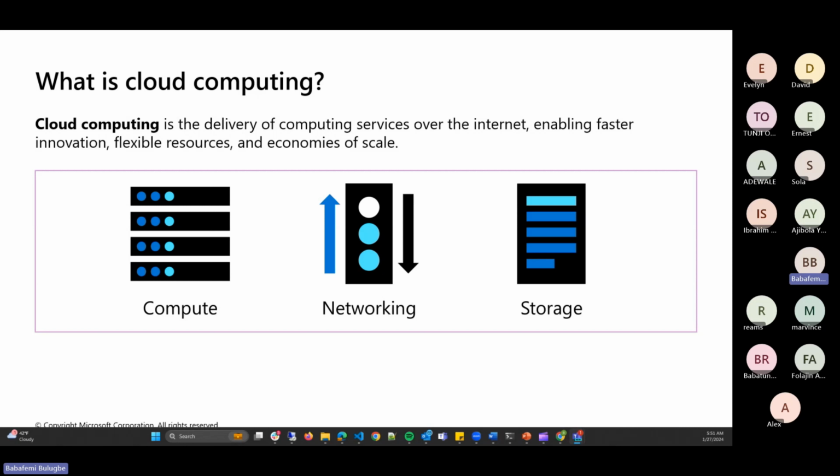This is because the system they were using to host that website is not flexible. It's not flexible in the sense that when you buy your laptop, it comes with, let's say, 4 gig RAM and 500 HD.